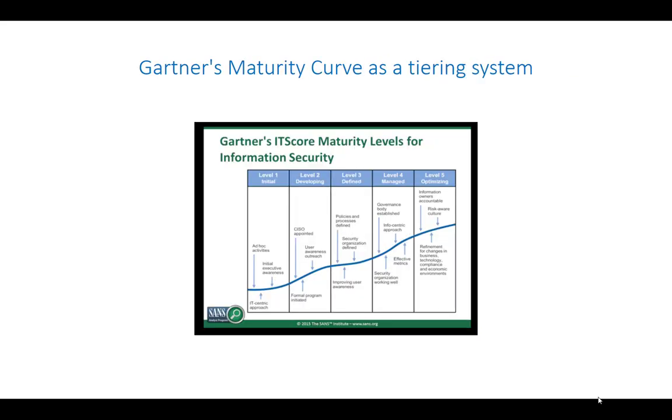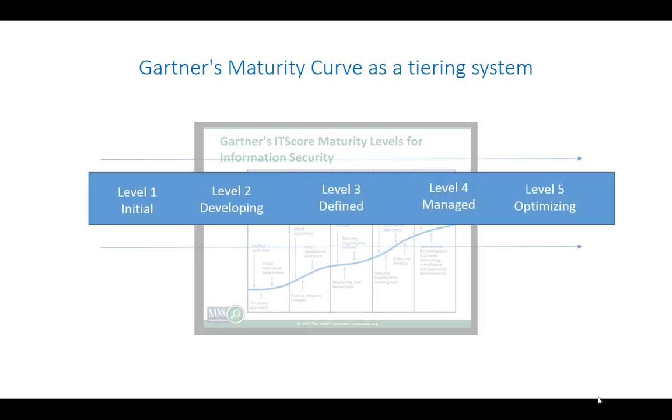And on top of that, I love Gartner's maturity curve. At the beginning, everything is initial, and you're trying to figure out what's going on, and everything is jump off the block, and what can you think to do right now? All of this good stuff, right? And you're working your way through a place where you have playbooks put together and you're kind of organized, you have some policies, up to the point of the end state you want, where any time a security incident happens, it is improving your process, what Gartner calls optimizing, right? Everything is continually in the process of getting better. Okay, just the stages so it's viewable for you.